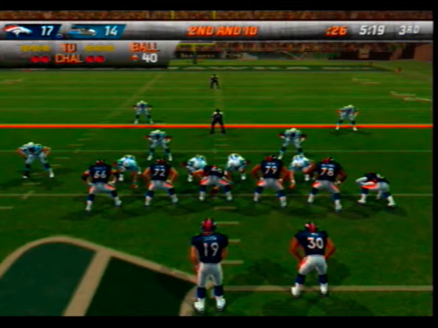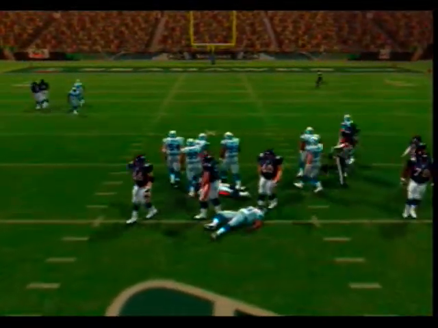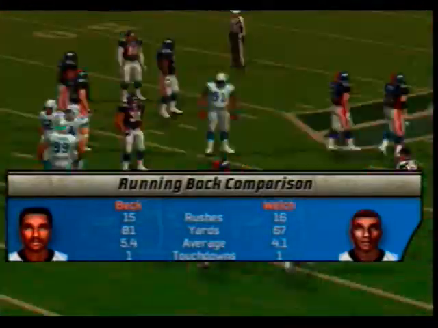The Seahawks line up in a 4-3. Looking to run it here. Knight comes up to make the play. Beck gets the handoff on the delay. Brings it ahead for about a yard.